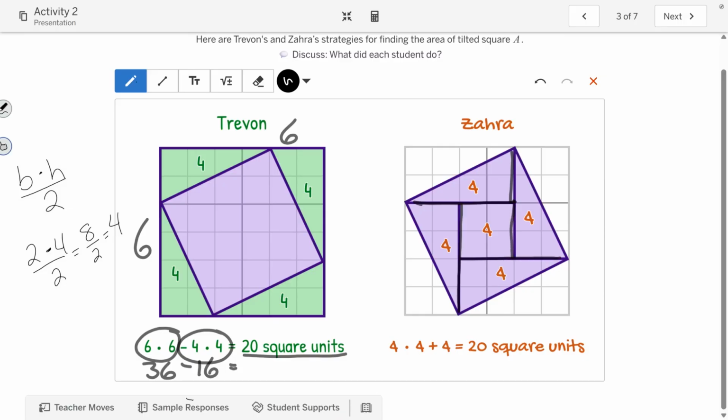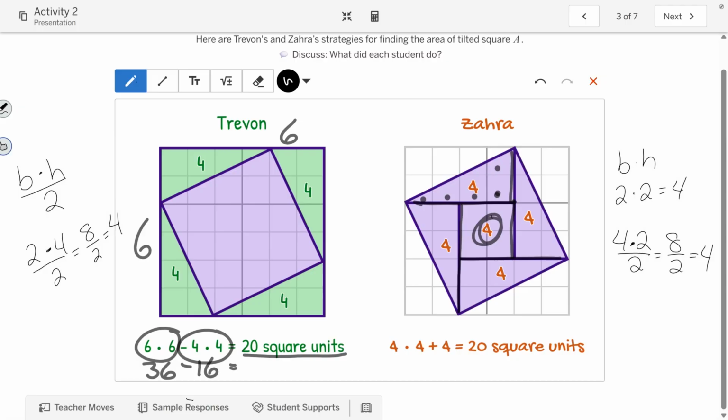And then to find the total, first she found the area of the internal square. So that is 2 by 2, because remember a square is base times height. So she did 2 times 2 is 4. So that is where this 4 came from. And then the same thing with the triangles. She found the area for those. So again, it was 1, 2, 3, 4 as the base and 1, 2 as the height. So 4 times 2 divided by 2. That's 8 divided by 2, which is 4. And that is where all those 4s on the triangles came from.